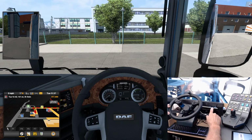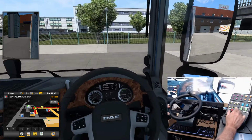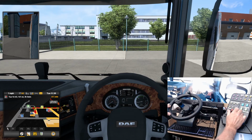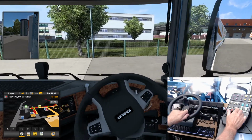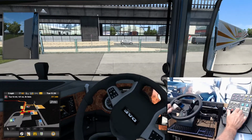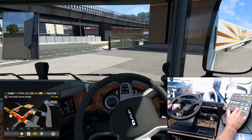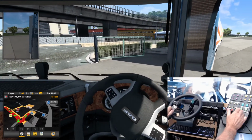So we're just going to pull out here now, swing around this container and out that gate. So here we go. Now I don't know if I set a handbrake up. There we go. Swing it round. Nice and gentle. There we go, so we're coming out the gate and we're doing a right. So you may find my voice gets quieter as I concentrate, so bear with me. I love the sound of the engines, they're great.